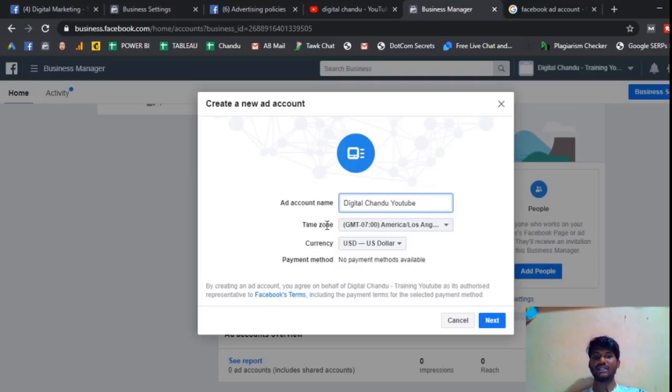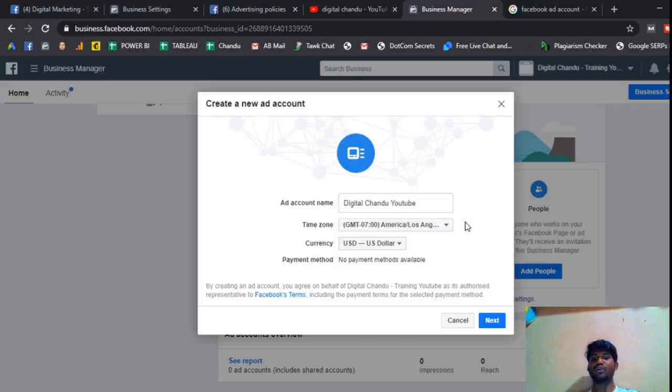Here is one thing I would like to tell you about the time zone and currency, guys. Wherever you are located, please give that particular time zone and currency. My suggestion is that people located in India will definitely pay GST to the government, and Facebook will deduct some amount from your budget.